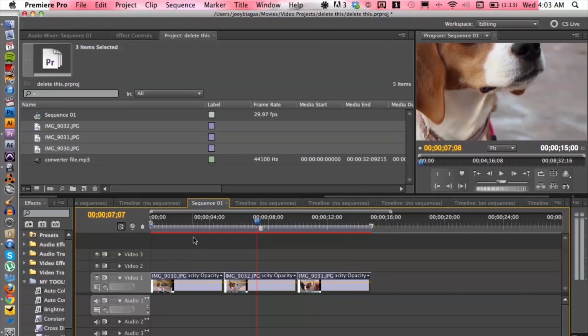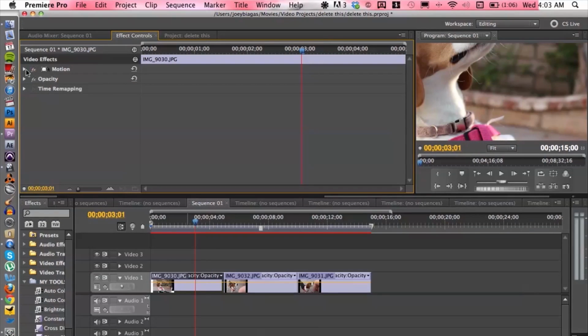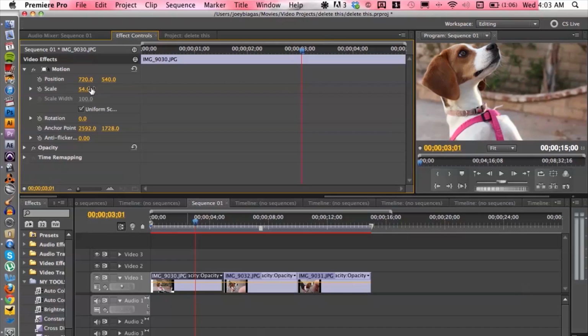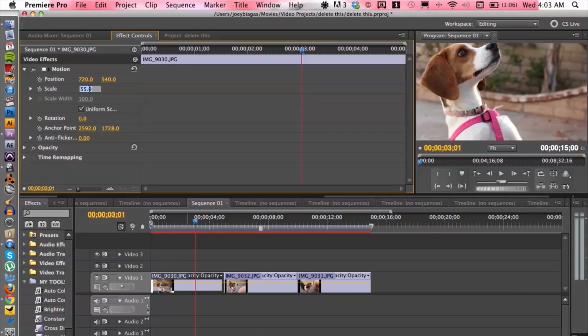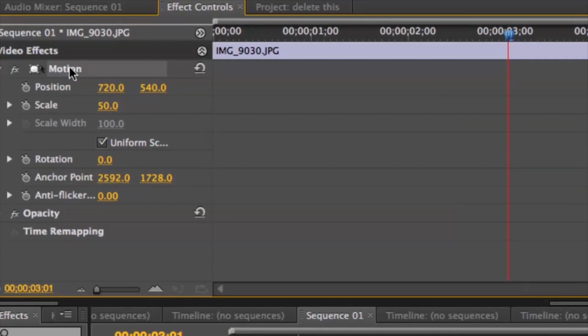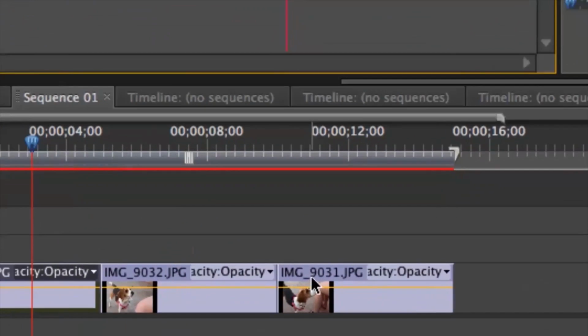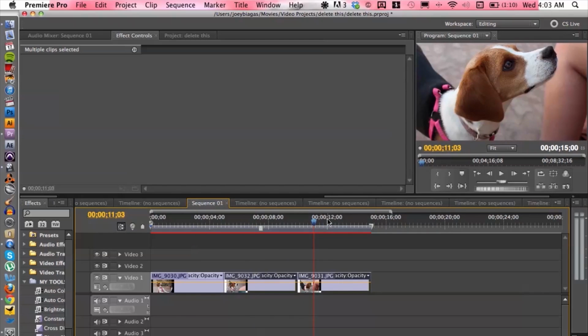Of course, I can change the size of these photos. Like for example, if I select this photo and I go up to Effects Controls here and go down to Motion, I can scale it down to fit inside of my video. So however big you want the photo to be, change accordingly. Let's do 50%. Perfect. Then what we can do is select motion here, copy it by pressing Apple C on my computer, going down to the rest of the photos, click and drag and highlight the rest of the photos, and then simply hit paste, which is Apple V, and it's going to change the image sizes for all of my photos that I have selected here on my timeline.